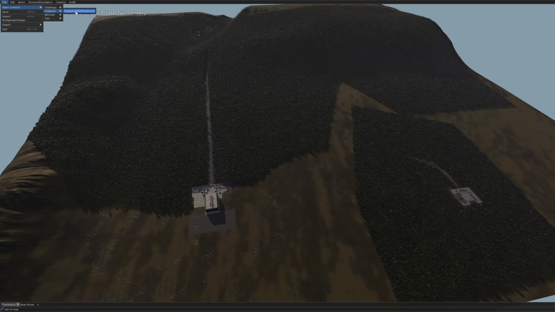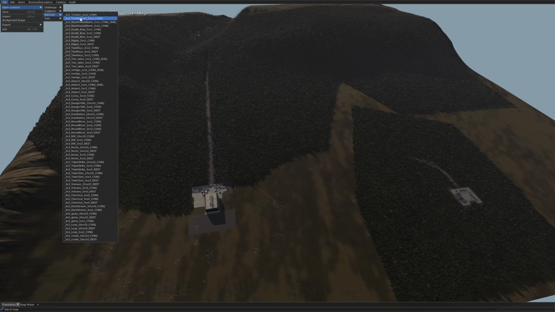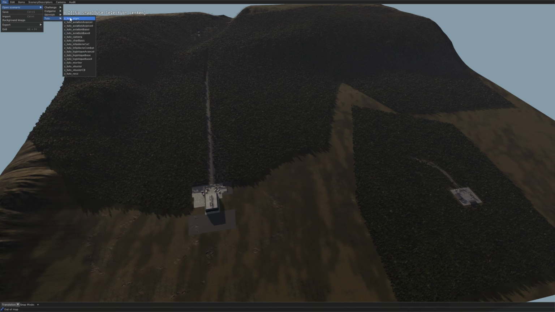Outgame with Showroom. This is the Armory. This is the map we're in at the moment. And then Skirmish. All our skirmish maps and all their different variants, all here for you to load up and change. And then the tutorials as well.